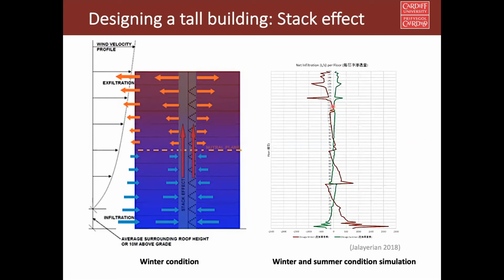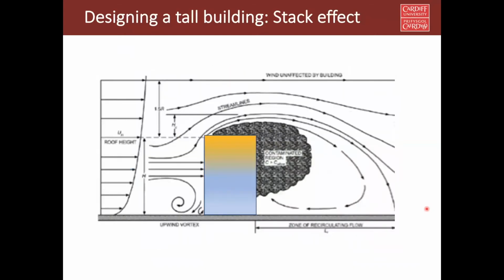And some points in this y-axis are neutral planes. Usually there is one neutral plane, but you can see there are two or three neutral planes, because you can see this little change here, because there is an open zone here from where air is coming from outside, and there is another zone here where it's going outside. So it doesn't need any more explanation. It's just to show you the graph. And in the summertime, in the green, you can see a reverse effect, but less attenuated, not as much as the winter effect.